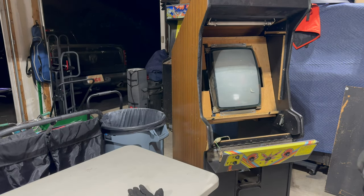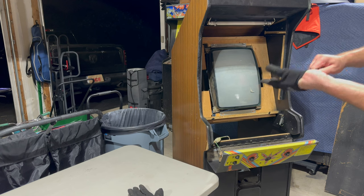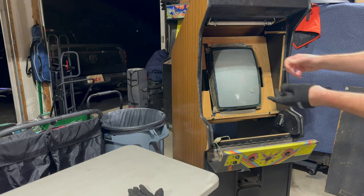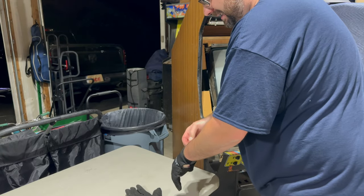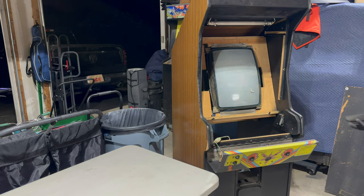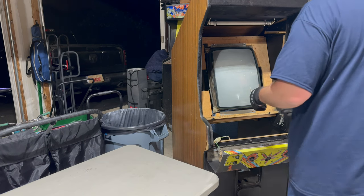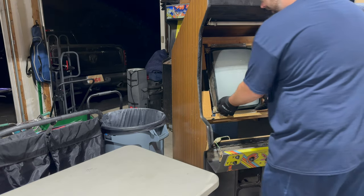Again, this is a Matsushita TM-202G, commonly found in like Pole Positions, I think. And this has Xevious burn, so I'm guessing this monitor was originally in a Xevious. And I've never worked on one of these monitors before. So on the one hand, I'm a little bit excited to learn something new, a new to me monitor. But on the other hand, this thing has a terrible reputation, so I am not at all excited about that part.